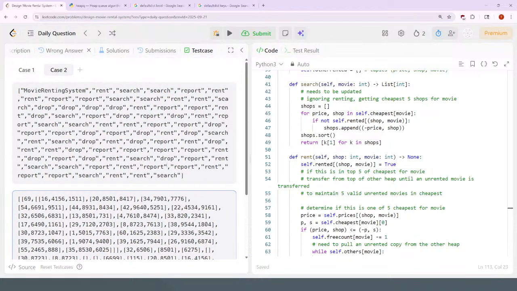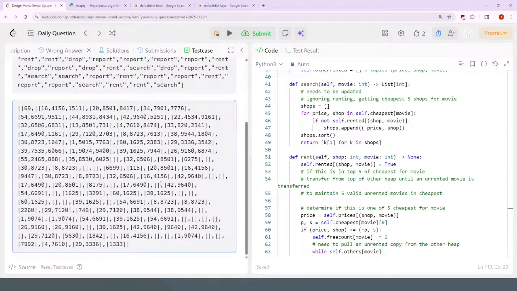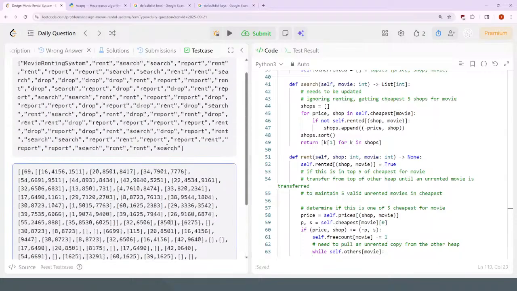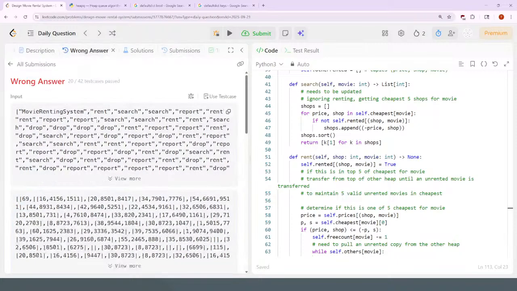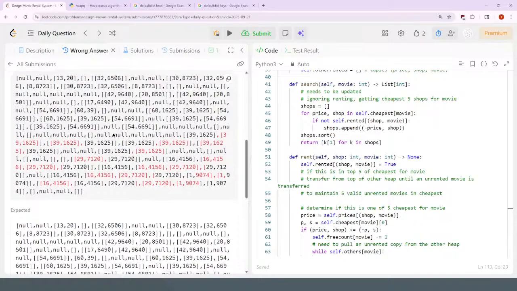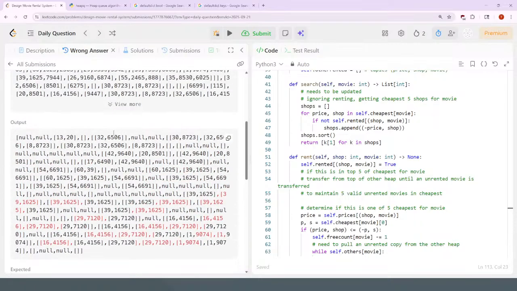It's dropping. No, it's searching for 8501. Okay. Oh boy.